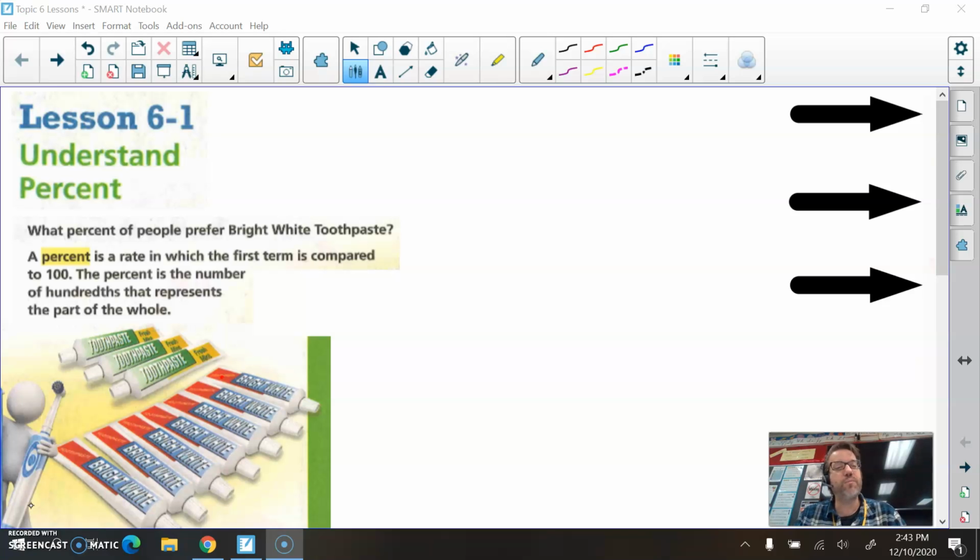And the first thing I want to point out to you is that percent, just as its name suggests, per or out of cent means 100. Just like we have 100 years in a century, or there are 100 cents in a dollar. Cent means 100. So percent literally means per 100. Okay. So when we're finding the percent of something, keep that in mind. We're really talking out of 100.